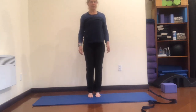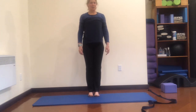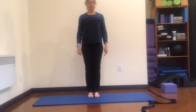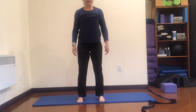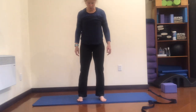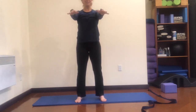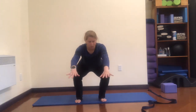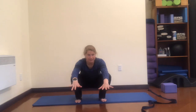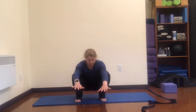Come back to the front of your mat. I'm going to keep facing you, but you can come back to the front of your mat. And we're going to go into a squat. So from there, take your feet hip distance apart. And then actually go ahead and turn your toes out a tiny bit. That'll help your squat potential. Take your arms in front of you. Lower yourself, right? So we start to sit low. The knees will come over the toes, at least briefly, right? And then if you can, try to sit back on your heels.